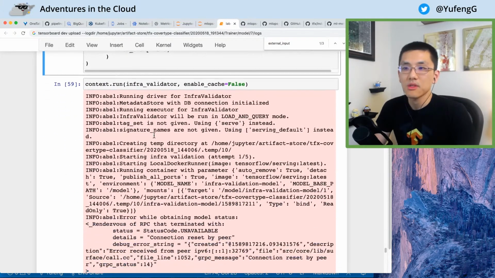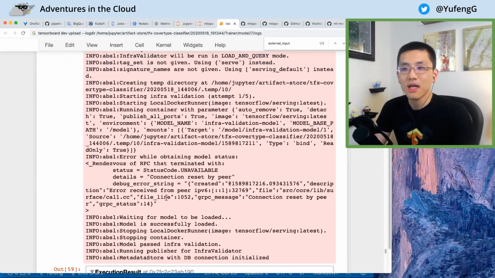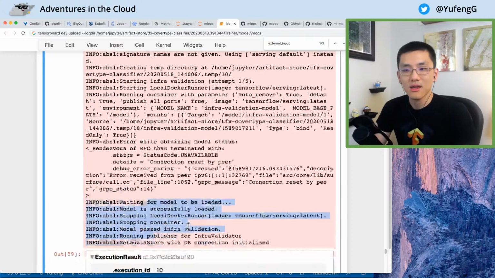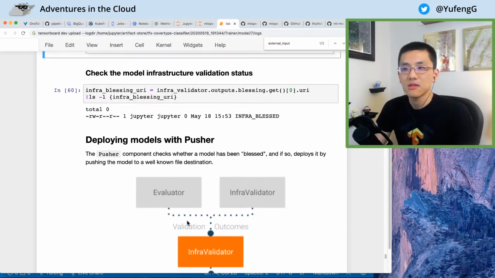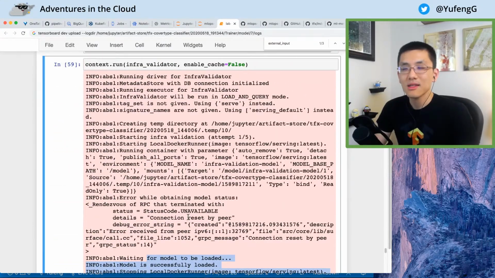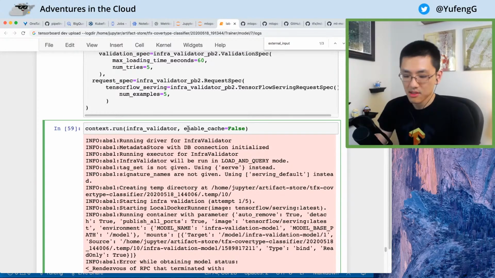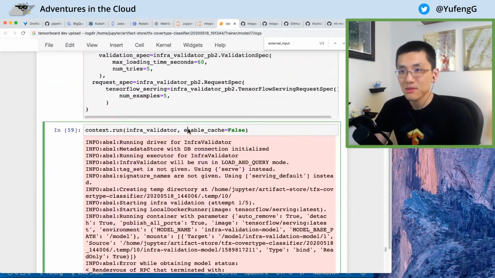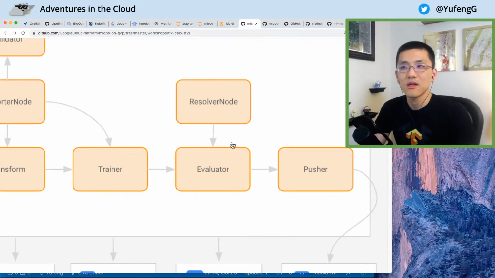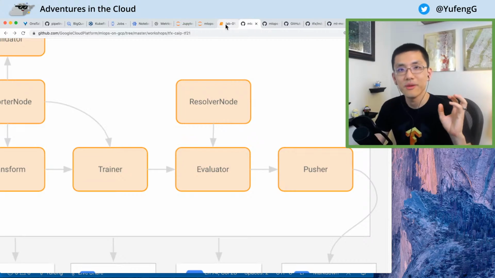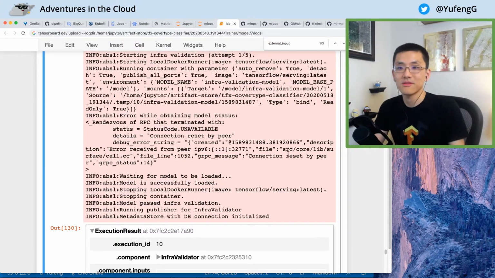If I remember correctly, what this will do, you can see it in the outputs here, is it will actually create a Docker image, like legit, spin that up, load everything in, and run it. So that takes a hot second, and I'm wondering if we have the time to do it. I guess we should, otherwise we won't have the next step available to us. Well, we will, because it's kind of a side step. If we put it in here, the evaluator would point to an infra validator right here, and then this would still be here. So the pusher is just a wrapper to push a model into production. So you just say, push this into production, done.